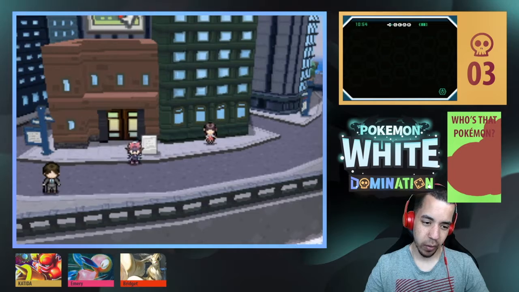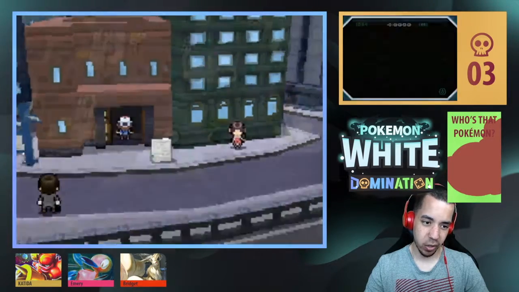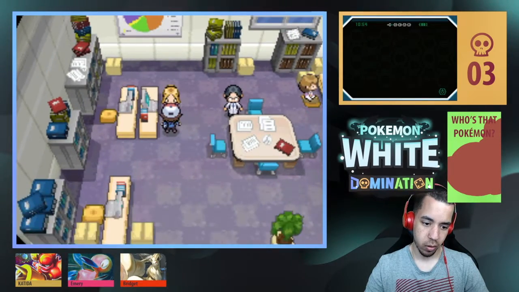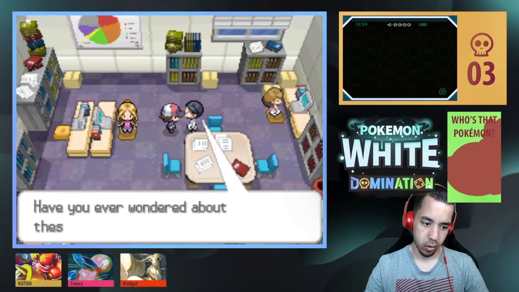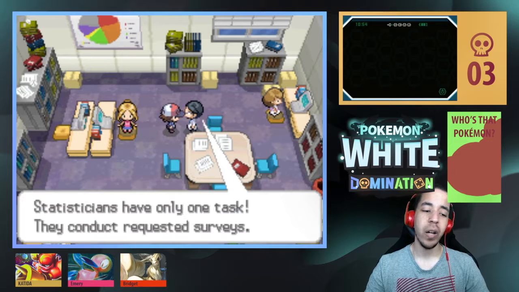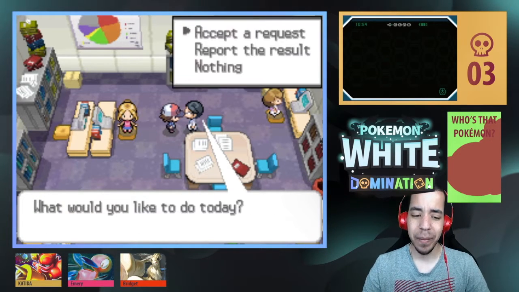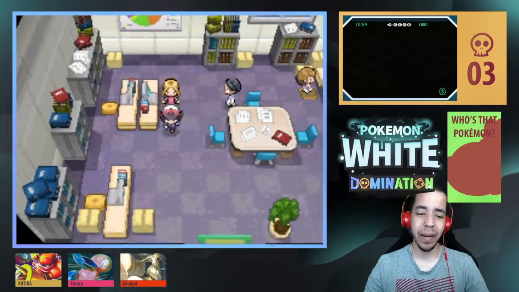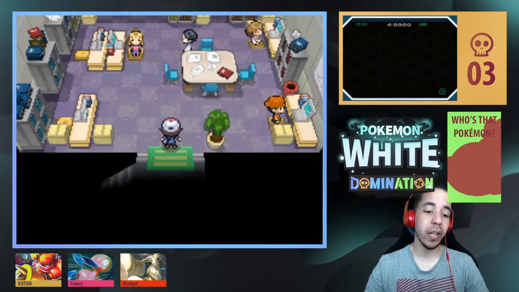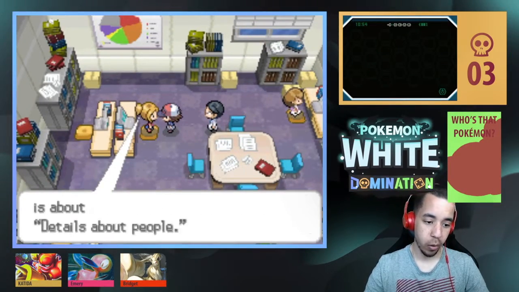What is this? Passerby Analytics HQ. No, no, no! Stop! I made a mistake! I made a mistake! No! Leave me alone! Stop! This is stupid! No! No!